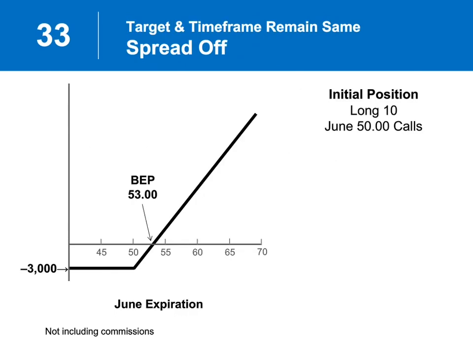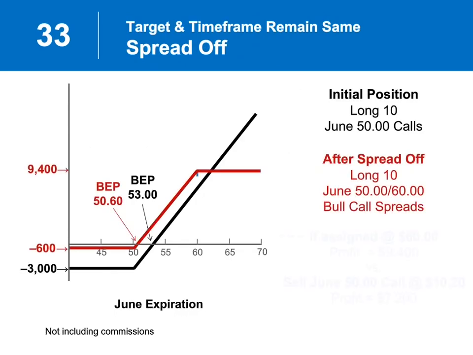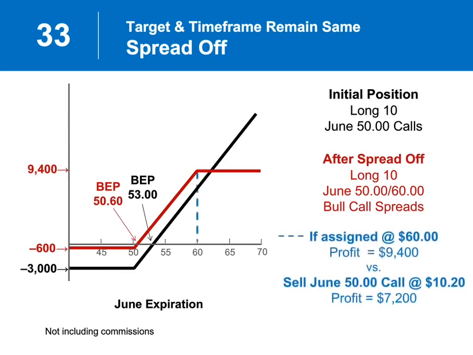Instead of a potentially $7,200 profit, let's go through this, okay? At expiration, if we're right on our forecast and that blue dotted line has the stock at $60, we had sold those calls for $2.40. We paid, again, 60-cent debit for that call spread. If we were fortunate enough to have that stock expire at 60, what would the value of that $10 bull call spread be? Well, if the stock were right at 60, the 50 calls would be worth 10, and the 60s would go out at 0. So we'd have a $10 call spread, which we paid 60 cents for. We'd have made $9,400 on that particular spread.